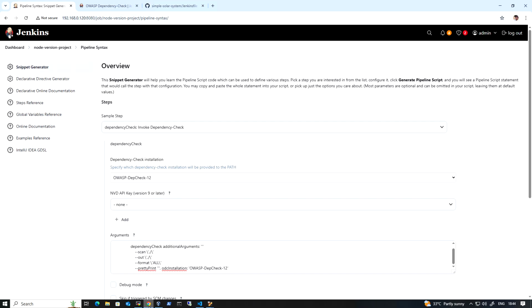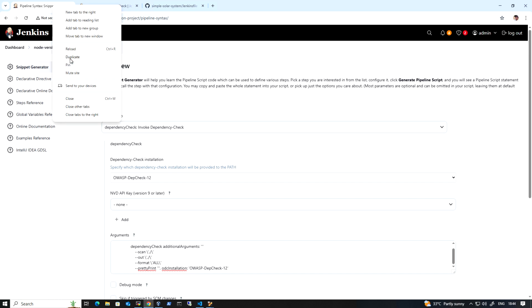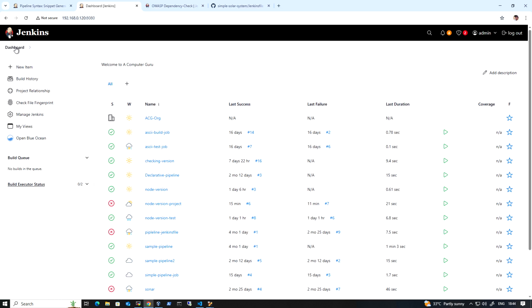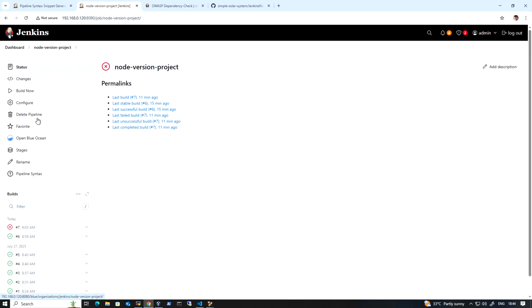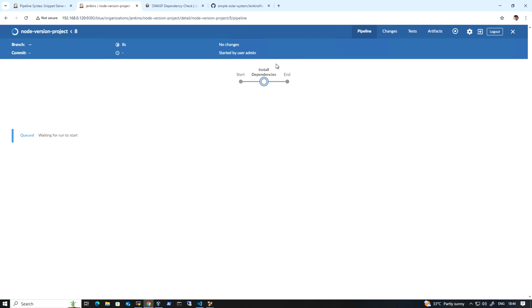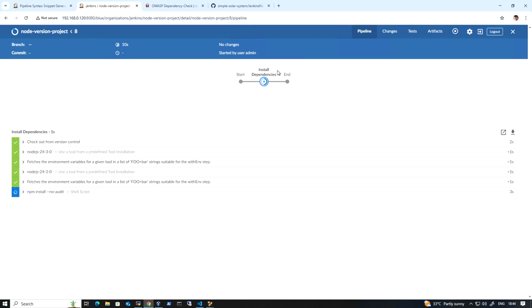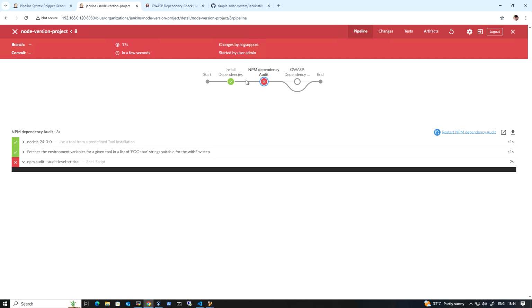Okay, and now let me trigger the build again. We can go to the node version project and click on build now. Okay, go to Open Blue Ocean, and here it is, install the dependencies, which is success.